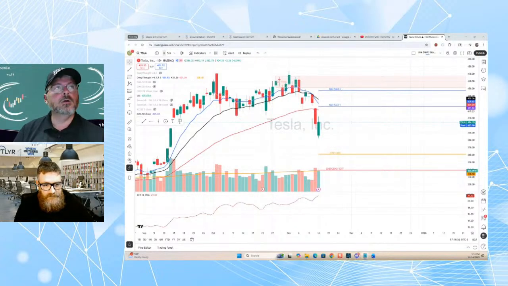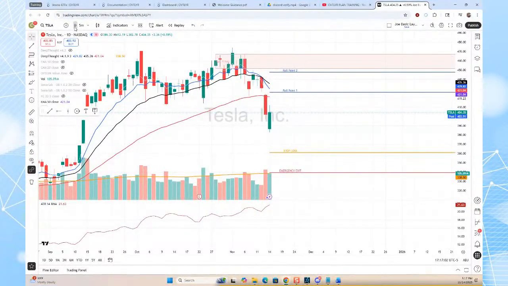Awesome. Okay. Now you mentioned a second ago day and other periods, right? So where we would check that is right here. If you're following Chris's plan specifically, you're going to be on a day chart. So it's going to be just the D. And what that means is every candle is one day. So this green candle, this was today.